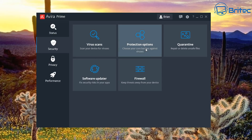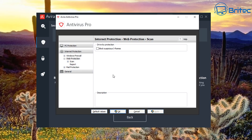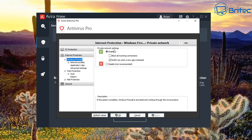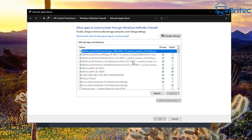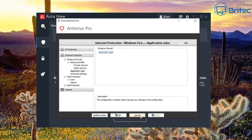Under the Security tab's Protection options, we've got real-time protection — this prevents viruses from making changes to your device. You can toggle these on and off. Web protection is also here. Under web protection there's a firewall that uses the built-in Windows firewall — it doesn't have its own firewall like Norton 360 would. You can still control what goes in and out of your computer.